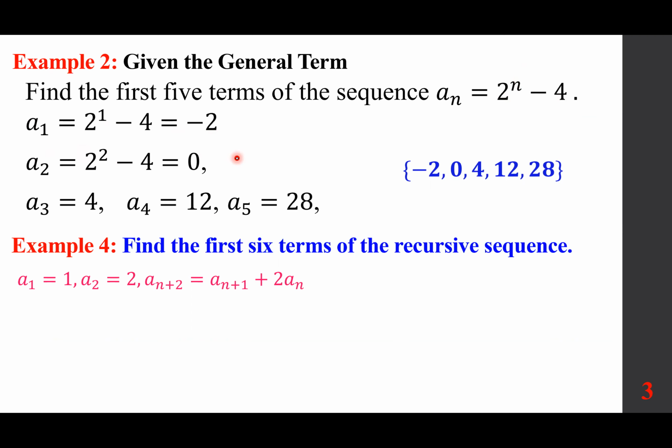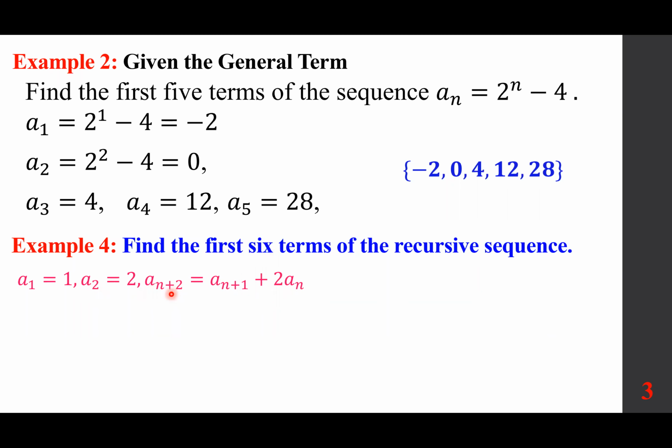I hope you remember this question. Now, what happens here? First, let's see the meaning of this. The first term is given. The second term is given. Now we want more of them. How many more? We want 4 more because we want a total of 6. A sub n plus 2 is a sub n plus 1 plus 2 a sub n. That means if I want a term, a sub n plus 2, I need the previous one, this is before this, and plus 2 times the one before that. That's really the case. So n plus 2.